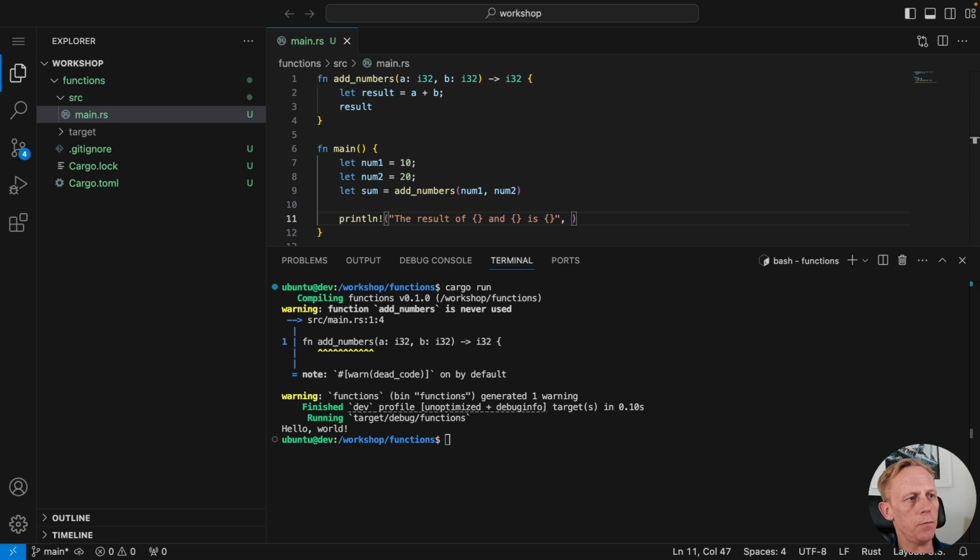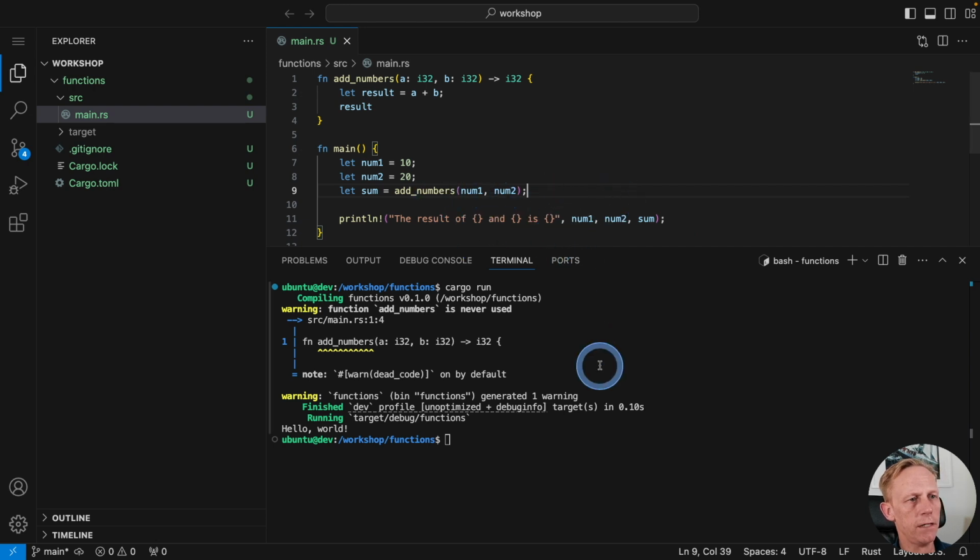And then I'm just going to include the variables here. Sum. And put a semicolon at the end of that.